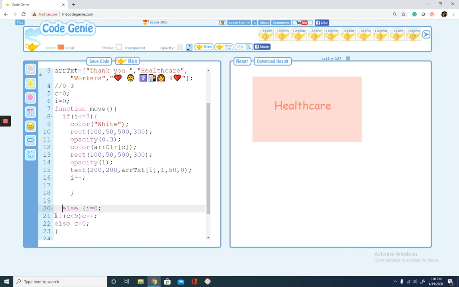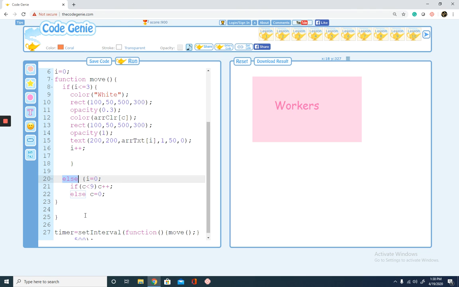And this if statement is inside this else statement. Okay, and this is its block of code. So this is the beginning of the bracket and this is the end. Now let's run and see if everything is good.